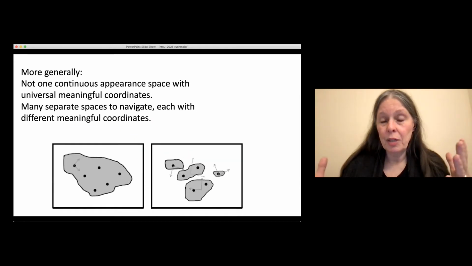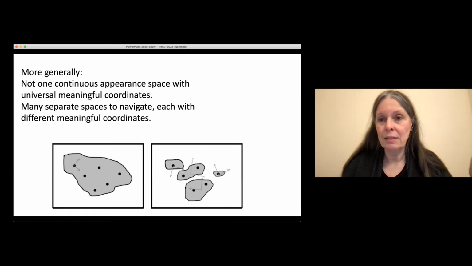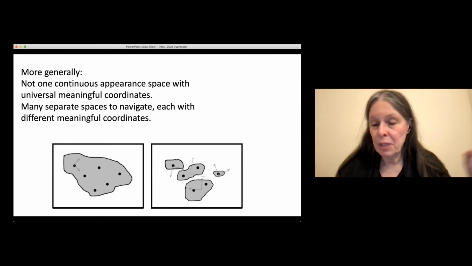And so this general idea, in graphics in particular, there are some people who advocate that material appearance is one big space, and if you could just find the right coordinates, you could move anywhere between the appearance of car paint to the appearance of an orange to the appearance of cat fur. So that's one view.